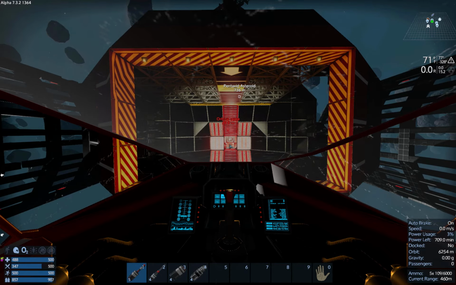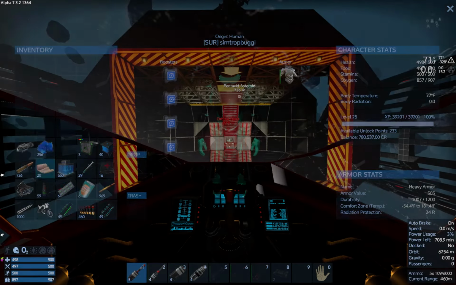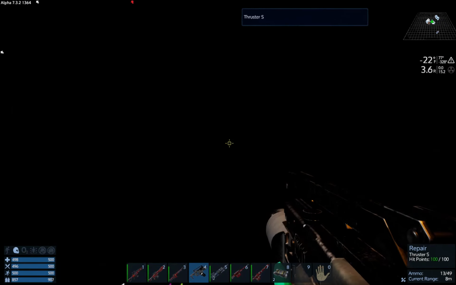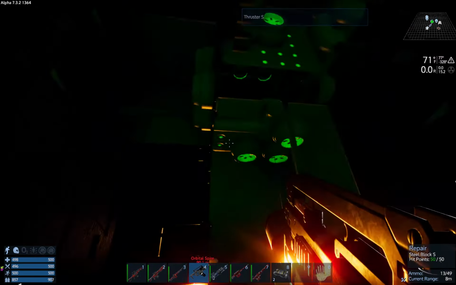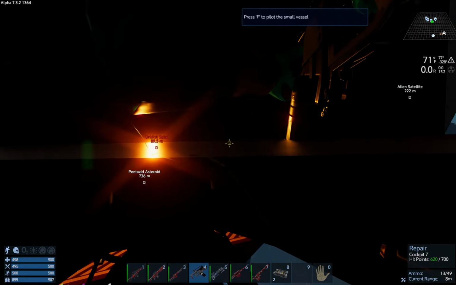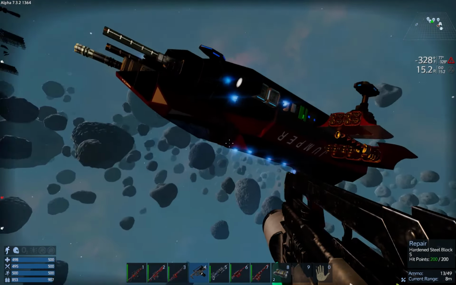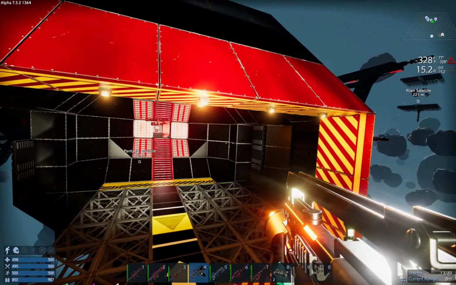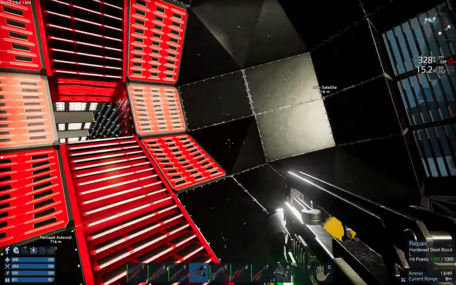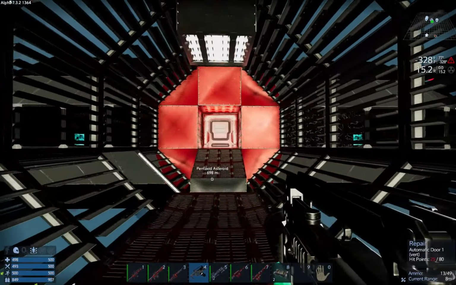Okay, helmet is on. And before we get out, I'm going to eat something. Okay, helmet is on. Let's get out. Whoa, what happened? Where the heck am I? I was inside my ship. Oh, I was upside down, that's why. Let's turn right back around. No, I was right side up. There is gravity. So if I turn my jetpack off, yeah, works.